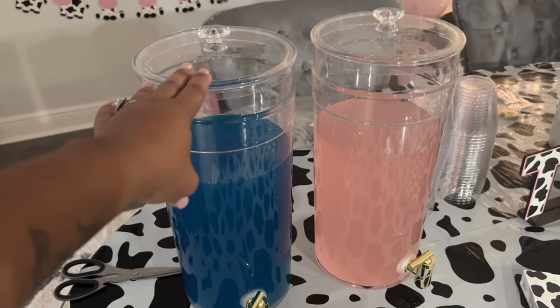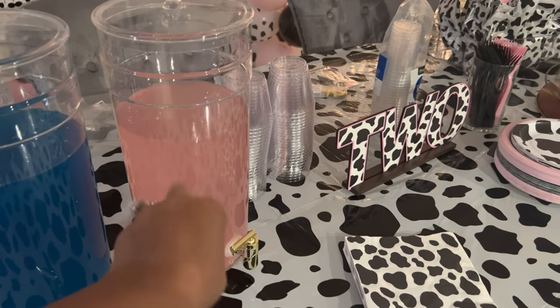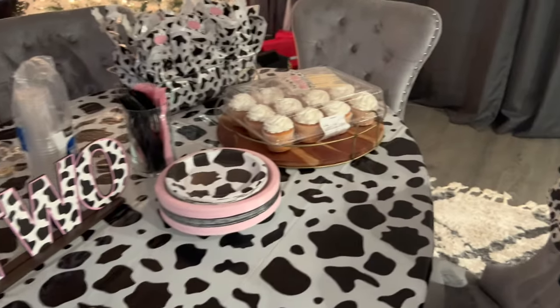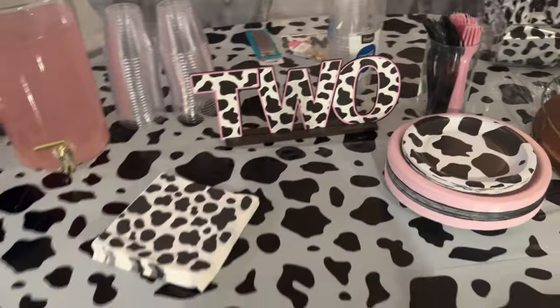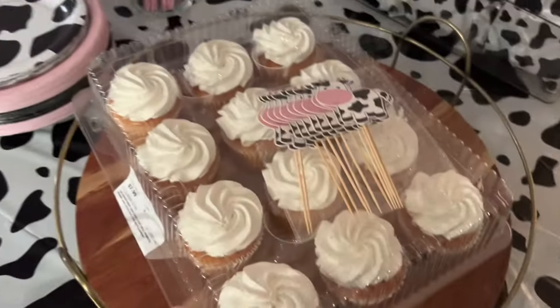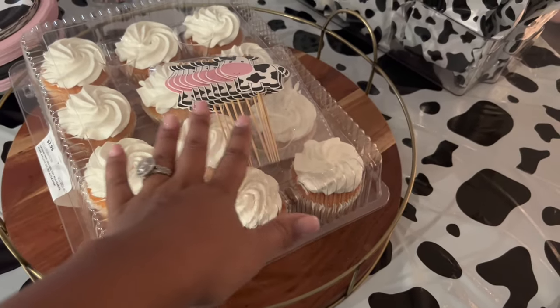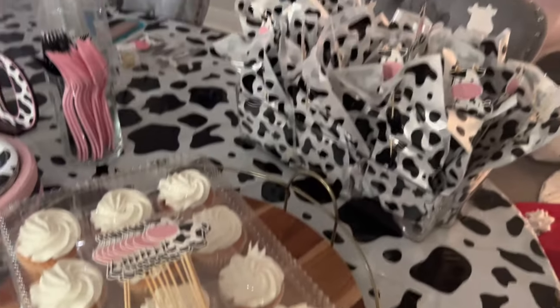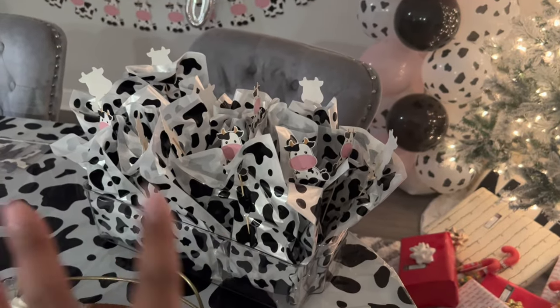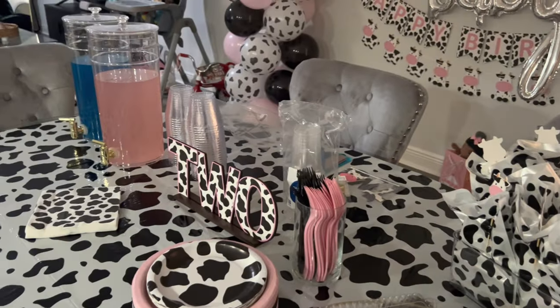So this is what I have set up. This is for the kids. This is a juice. This is also a juice, but it's for the adults. There's some spiked stuff in there. I got all this stuff from Amazon. She has two outfits to choose from. These are so cute. One has bell bottoms. I wonder which one she's going to want to wear. So I'm going to take these out and sit them on here, and then just place these. There's exactly 12, which is perfect, so that'll go into cupcakes. I did little party favors with little toys and candy in each of those. Everything is pink, white, and black.